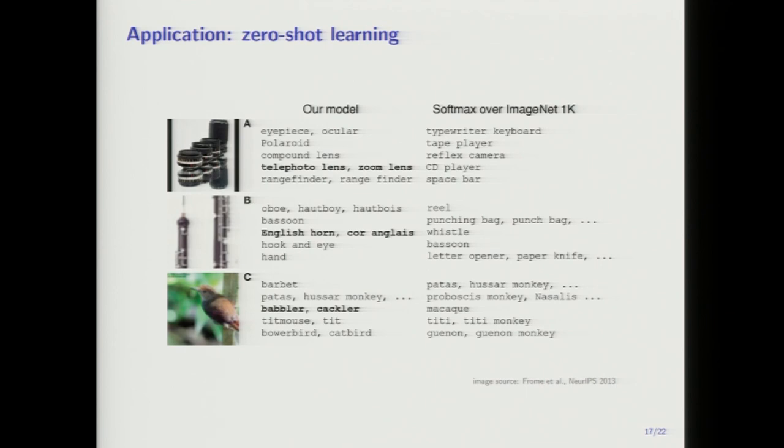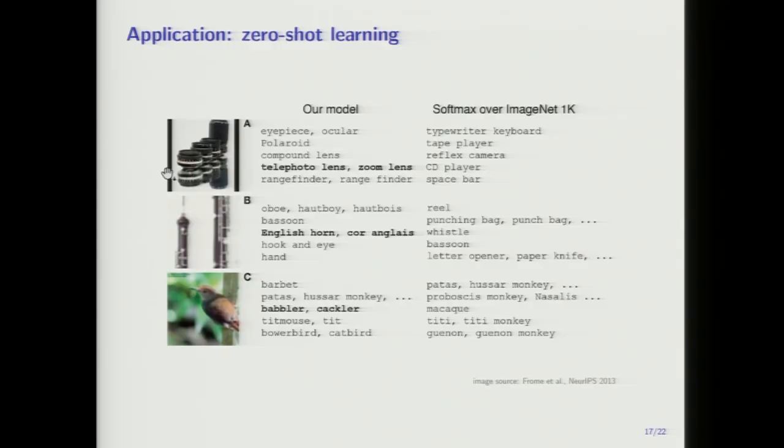Another thing is, of course, zero-shot learning. Now that we're in a space where we have lots of words, but not necessarily training examples of all these words, let's say we take an image like this. This type of object has never been seen in training the vision component, but if we map this to the embedding space and just ask for the five closest words, it actually successfully picks up what that is. That's compared to if we just try to find the closest labels from the training set.